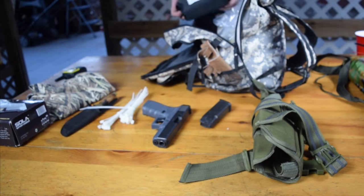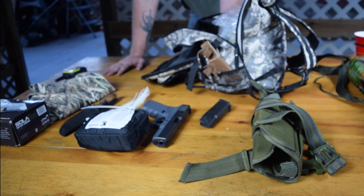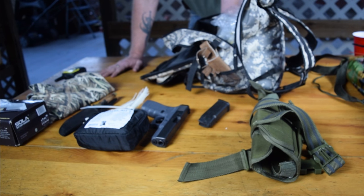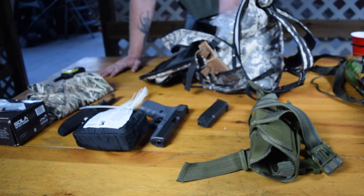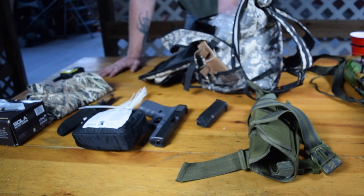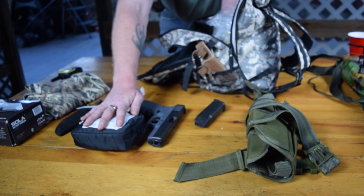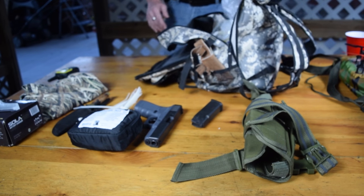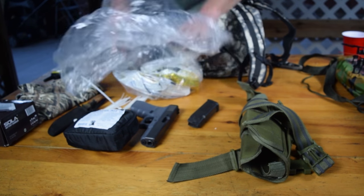Also in this particular bag, I have another medical kit. And this medical kit is not an extensive medical kit, as in I'm not going to perform surgery on anyone. But it does contain a lot of the most commonly used items like antiseptic wipes, alcohol wipes, cleaning wipes, iodine, bandages of different sizes, band-aids, things such as that. It's not a heavy-duty kit, if you will, but it's something that helps me with minor cuts, wounds, and minor injuries.